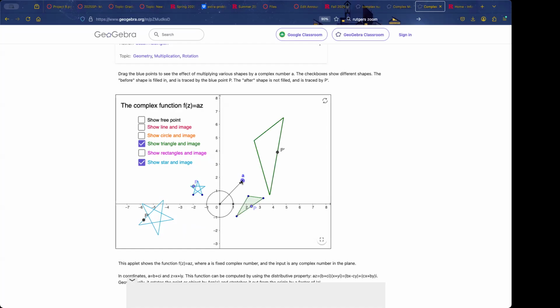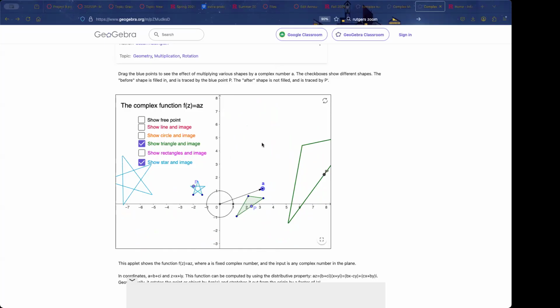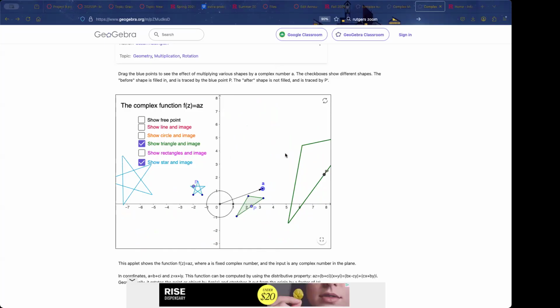You can do the same here. If you have a triangle, multiplying it by a complex number will rotate it and stretch it. You can make it bigger or shorter depending on whether the distance is bigger or less than 1. And this is the angle of rotation. Okay, so you can have fun with pictures on the plane just by using complex numbers. It's a useful way to work with images. It won't be the main focus for now, but I just thought it would be nice to mention it.